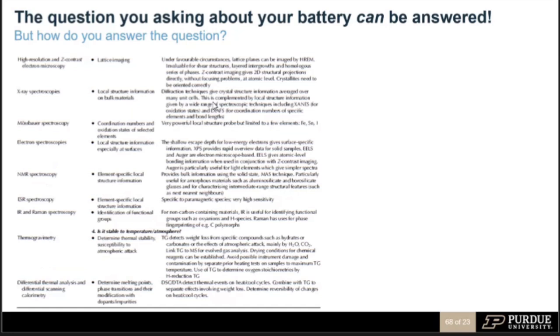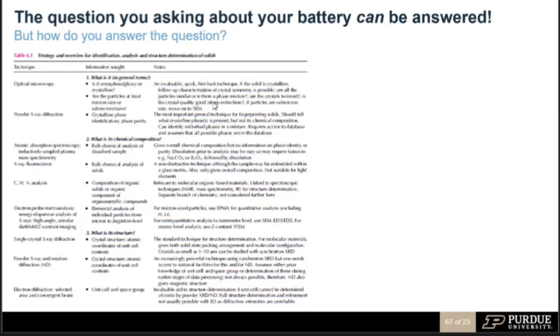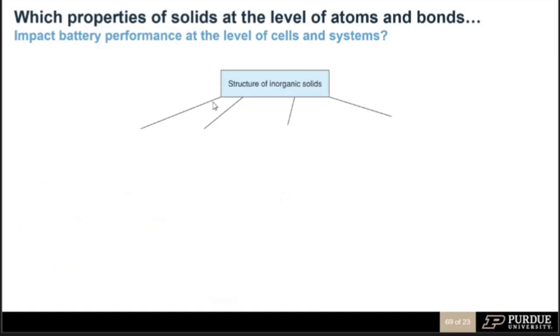Low structure, electronic structure, all kinds of different things. But I feel like we need to do more different things. When we're thinking about structure, we know it's a cathode material, right? So we're designing a cathode material. Structure needs a lot of different things, right?